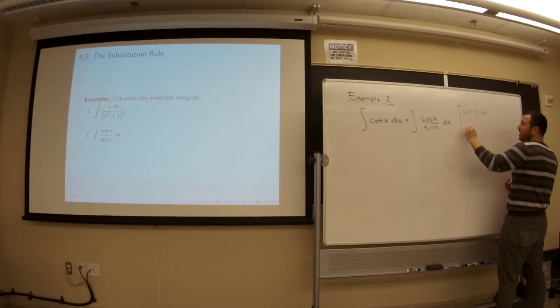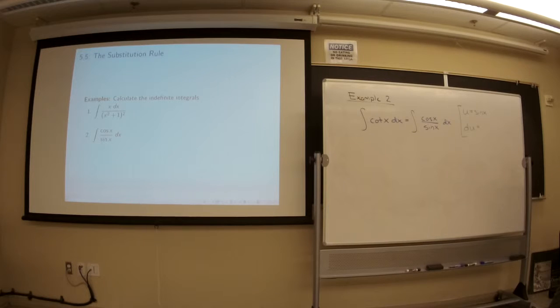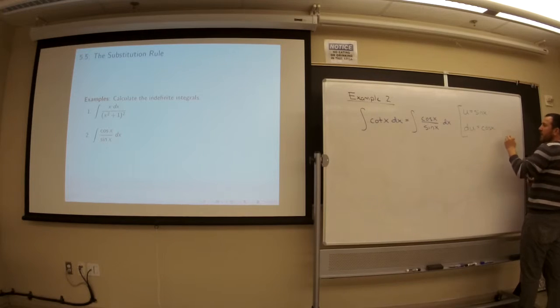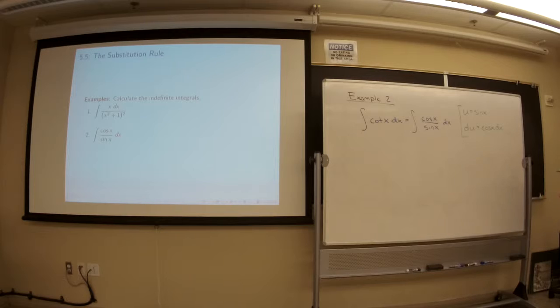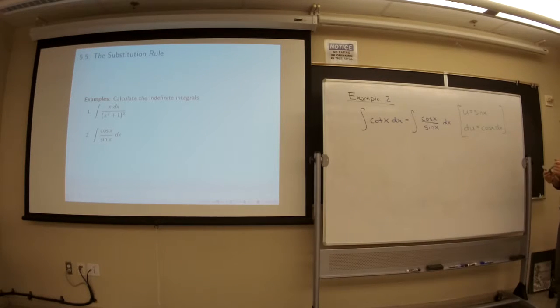And then the same way that we did it before, take the derivative of both sides to see what the substitution is going to look like. So du is going to be the derivative of sine, so cosine x, and then use the chain rule for dx. And now we can see that we have exactly cosine x in our integral, so we can substitute cosine x dx in for du and write our integral just in terms of u. I'm also substituting in u for sine.